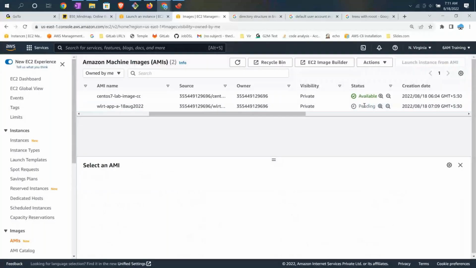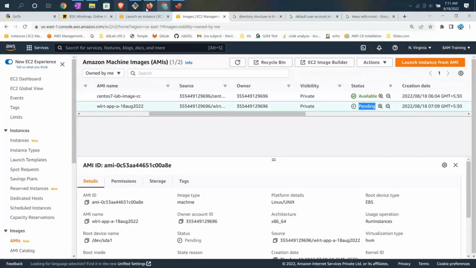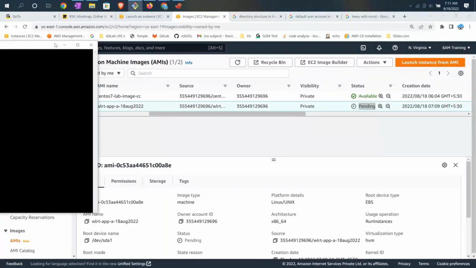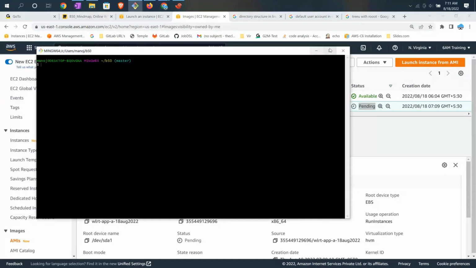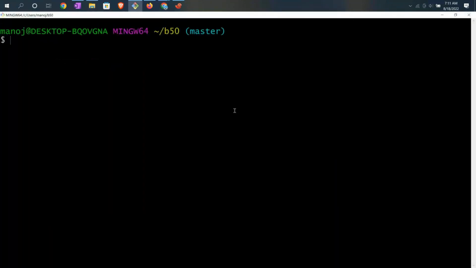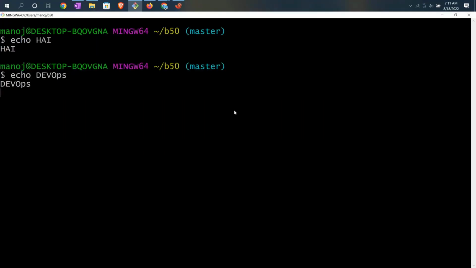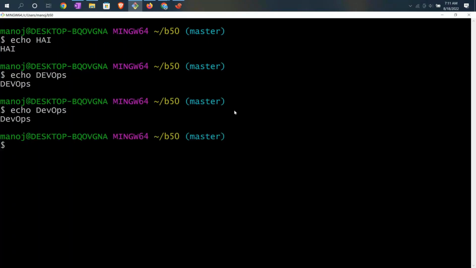Echo is just a command to print whatever you want. When you shout, hey, you'll get the sound back, right? Echo. So whatever you type, you'll get the same. Echo hi, you'll get the hi message. Echo DevOps, you'll get the DevOps message. It's just a print. If you want to print something, you'll use echo. Whenever you want to give any customers any more descriptive format, you'll use echo.